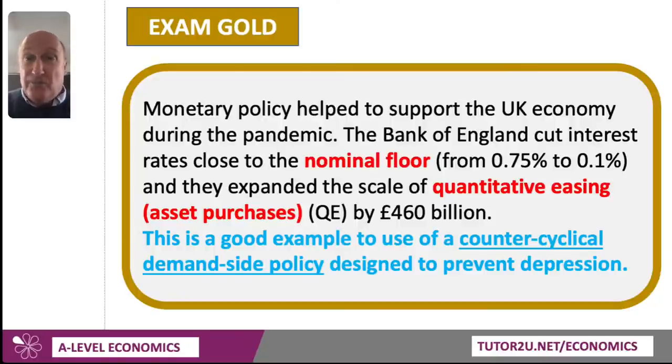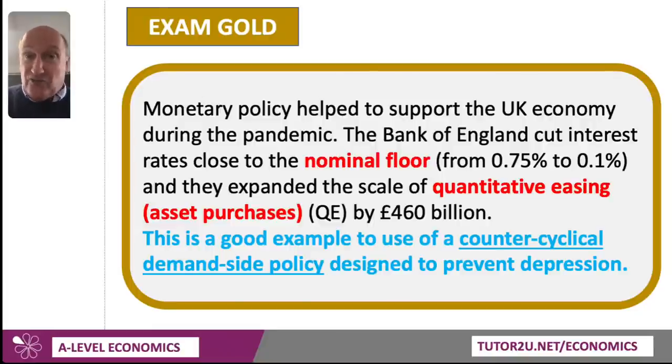Of course, the key evaluation point here is that the Bank of England didn't have much room for manoeuvre. They kept interest rates very low after the last recession, the global financial crisis. Interest rates didn't go back up to normal levels of, let's say, 3, 4, 5%. And therefore, when the pandemic hit us, there was no room for the Bank of England really to move on interest rates. It's quite an interesting evaluation point that oftentimes central banks need to move interest rates up in order to bring them down again, sort of Duke of York strategy, if you like. And the Bank of England wasn't in that position in 2020.